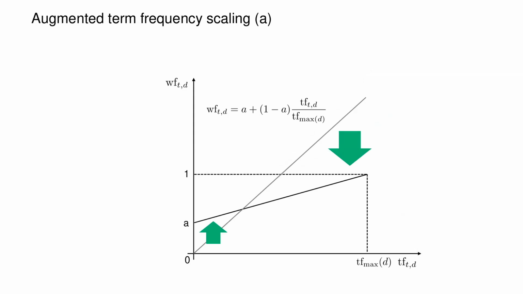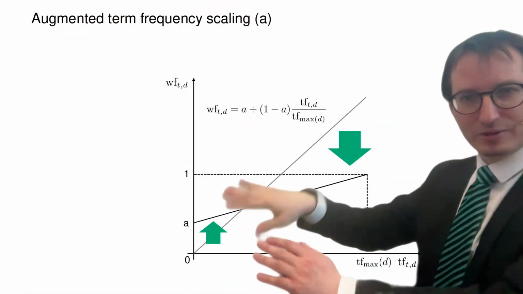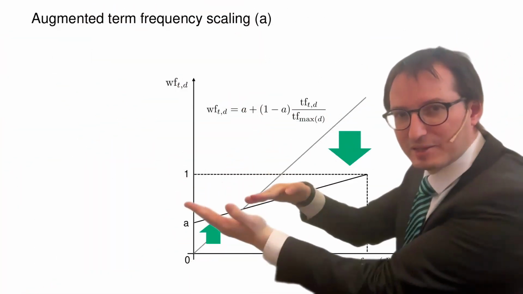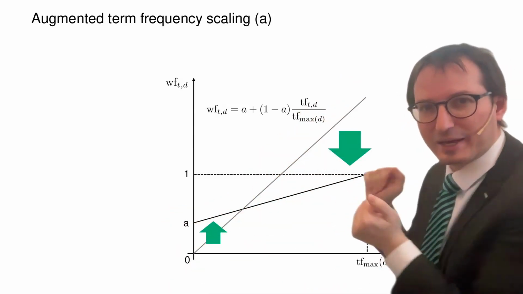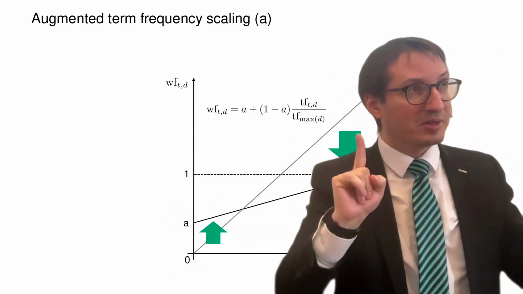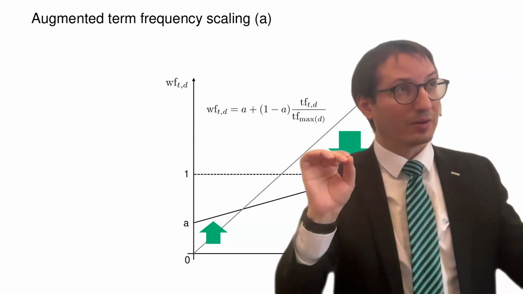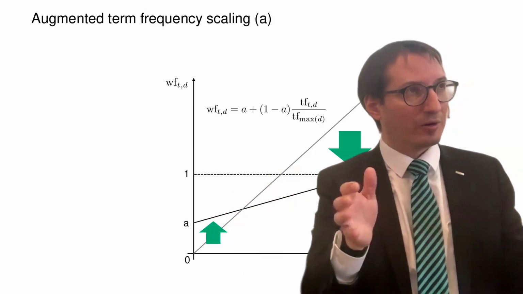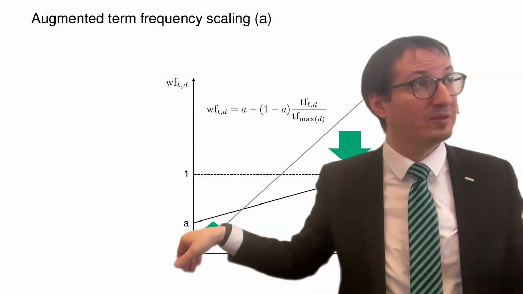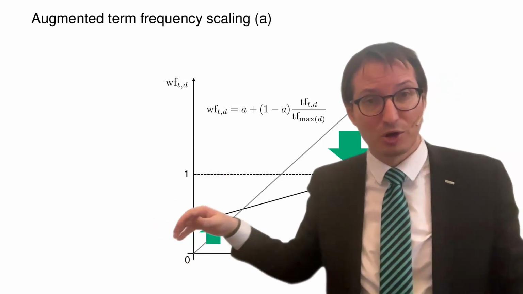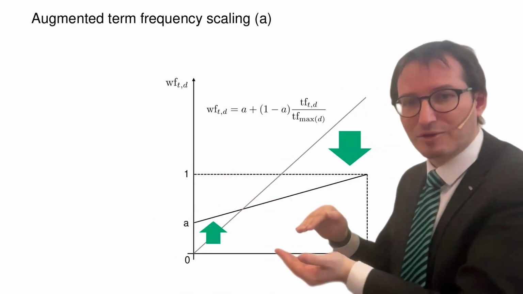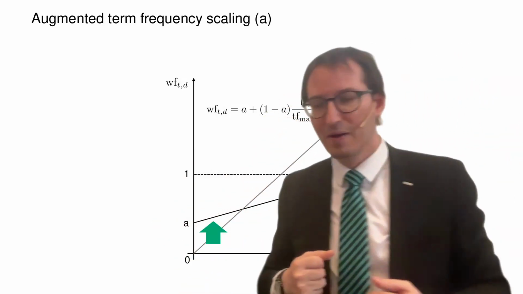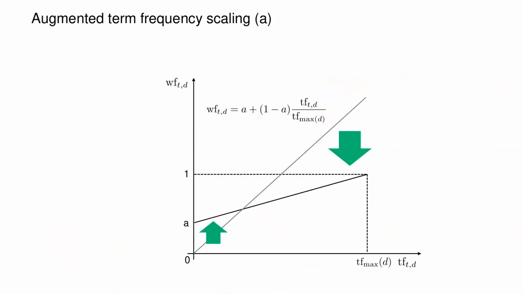Then you have augmented term frequency scaling. What it does here is that it doesn't just take the log, it actually rotates the curve. So it was like this, and it rotates it like this. The explanation for that has to do with smoothing. Because for terms that never appear, if you have too small a sample of the collection, they might be underestimated because of the sample, you didn't see them a lot. Tilting the curve a little bit is going to smooth the numbers a little bit. So it has to do with statistics, but anyway, it's just yet another formula.